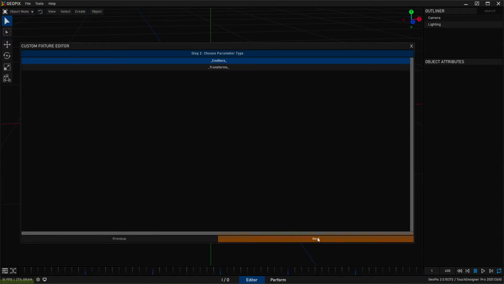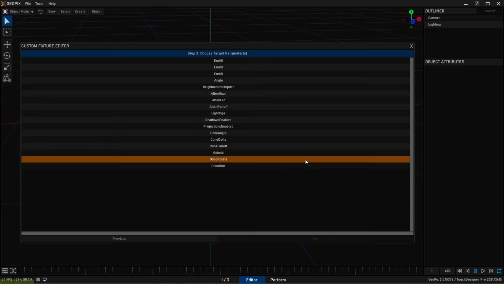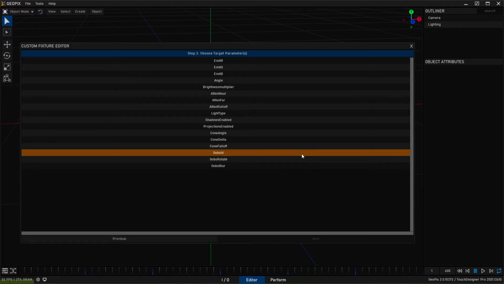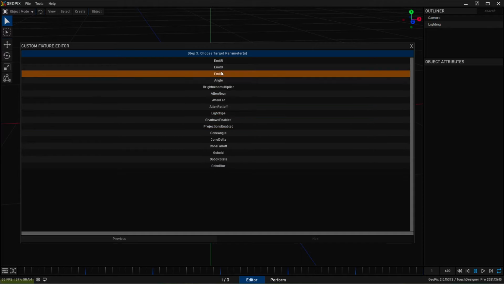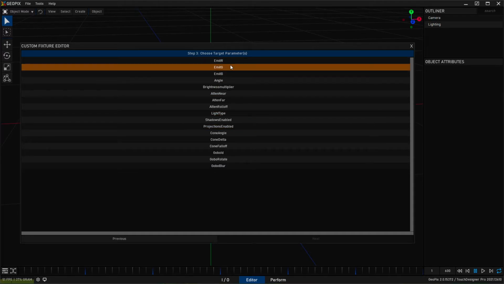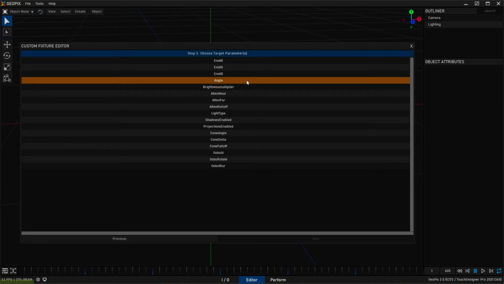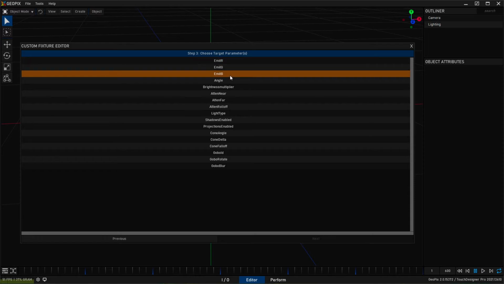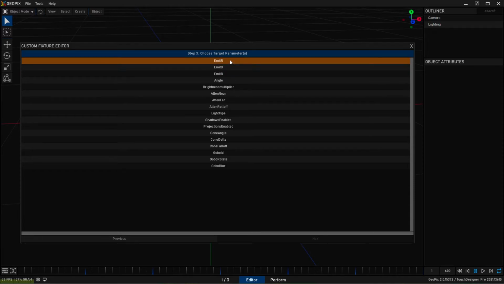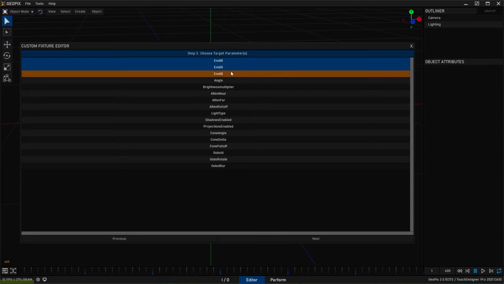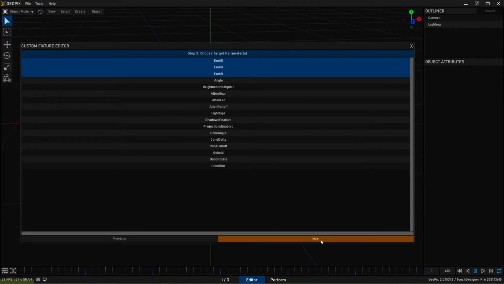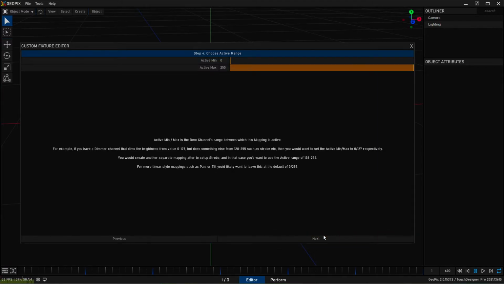emitters type. And then, the things that we want to affect, we could do this a couple different ways. We could multiply against our emit RGB, and we could just kind of control things in that realm. We could also affect the brightness multiplier if we wanted to. But I think what we want to do, just to kind of keep this consistent, is we'll just stick with manipulating emit RGB. So let's go ahead and select all 3 of these with the control button on our keyboard pressed down. Let's click next.